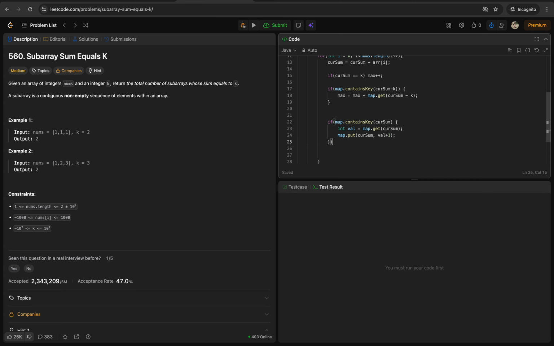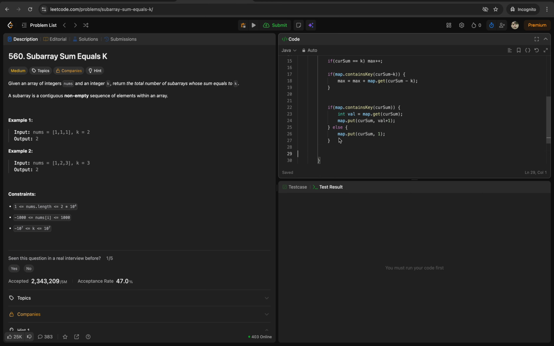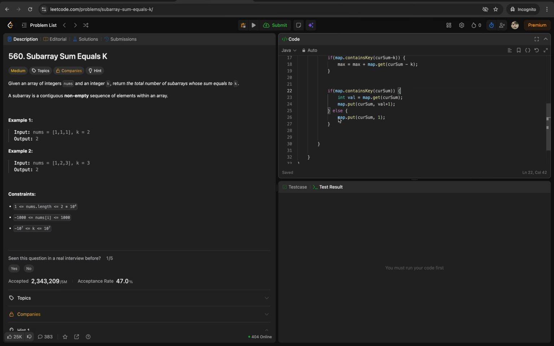Else, if it is present, we will do this. Else we will just update the value. So map dot put current sum and value as 1. Okay, this should be fine, let's not complicate it.